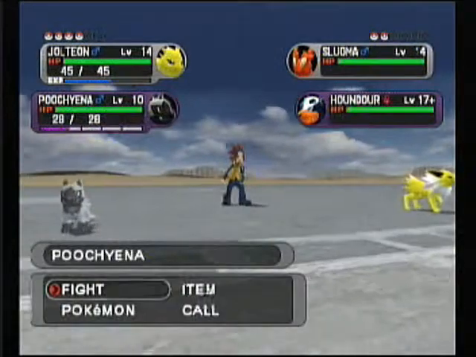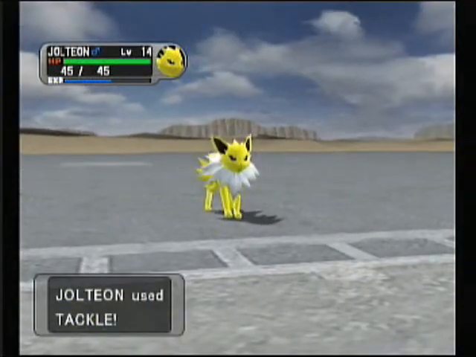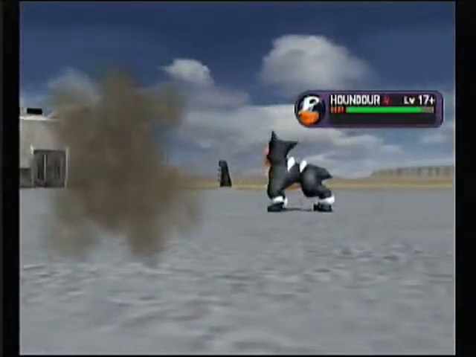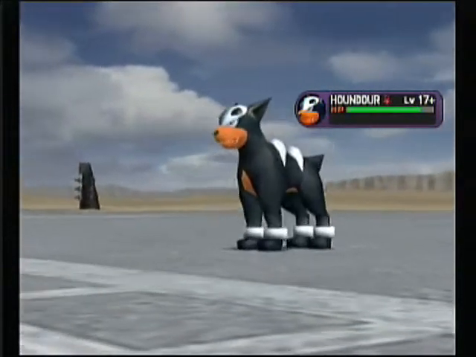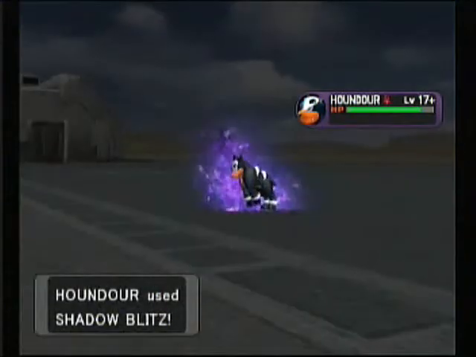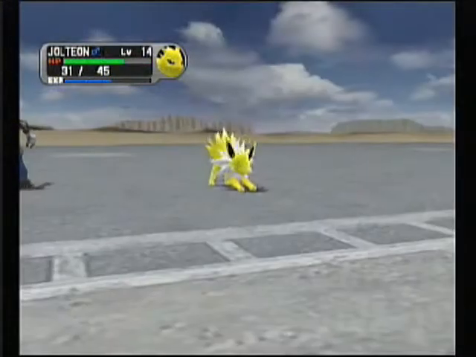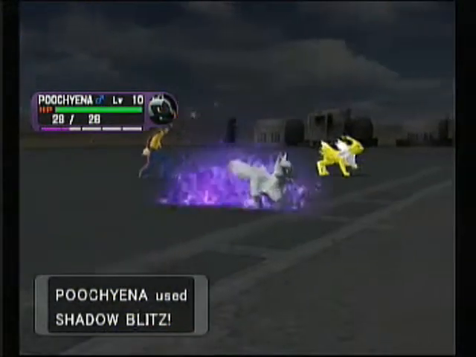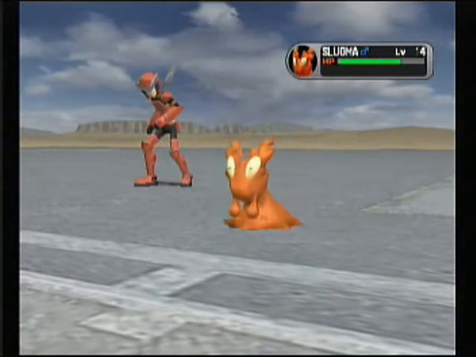Tackle, and we will Shadow Blitz the Slugma just to hopefully get him out of here. As you can see, it doesn't do that much, but we're trying to catch him, so we're not trying to kill him. Okay, they're pretty strong, actually. Yeah, see, they're actually kind of decently leveled.